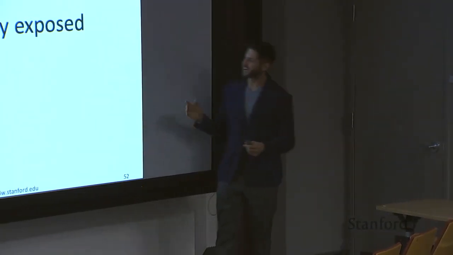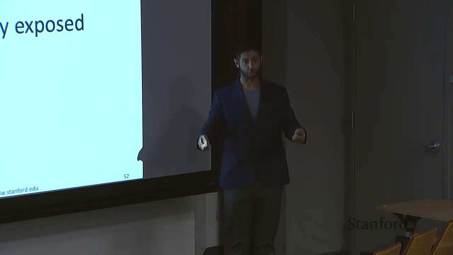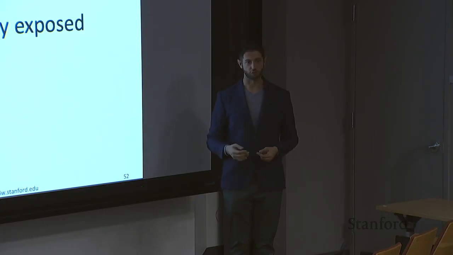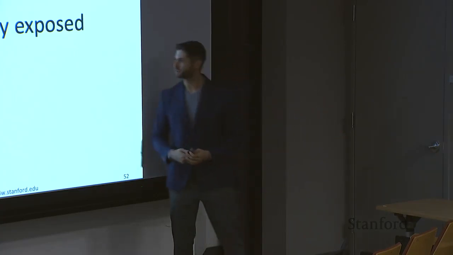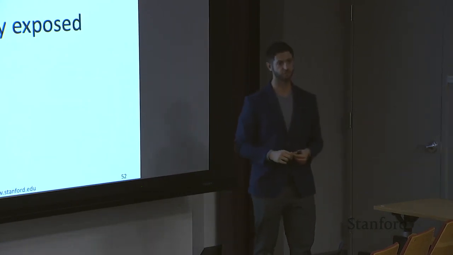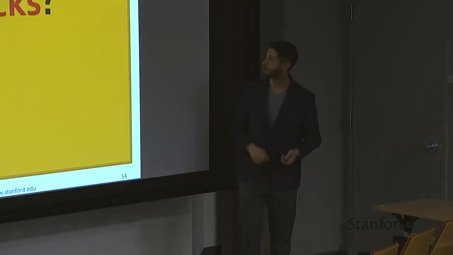Great question. I will paraphrase your question, which is: how much do we have to tamper with the real graph in order to be recommended all the time? What I'm going to be showing you today is that it's much less than you would expect. You don't have to have control over 1/3 of the network. You need to have control over a few nodes and edges. In case you have studied distributed systems, you might have heard about Byzantine attacks and this idea that you need to take control over 1/3 of the nodes to change the outcome of your distributed system. This is not the case. It's much worse in some sense, because you need very few targeted attacks to change the outcome. Okay? Great question. Thanks.